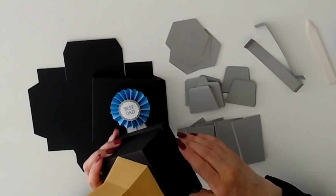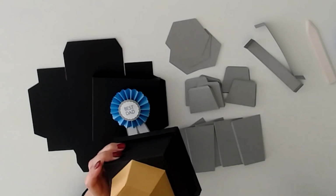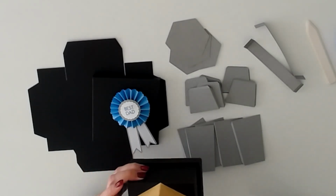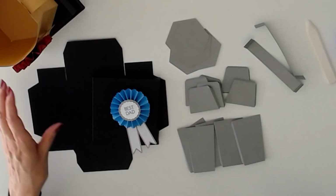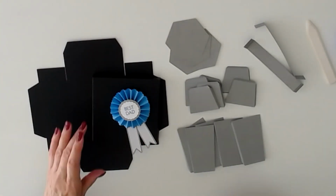So I just wanted to show you quickly how it turned out. I think it's very cute. I'm making two for my sons, for my grandchildren to give their dads for Father's Day.